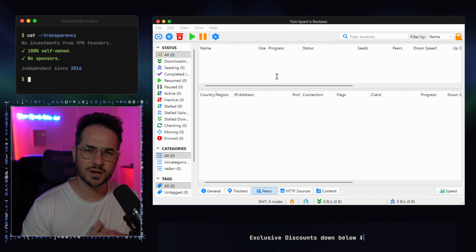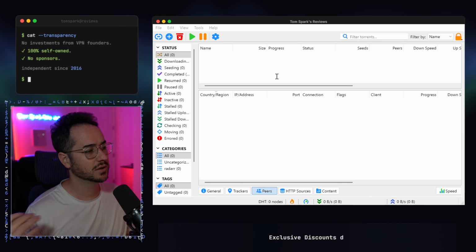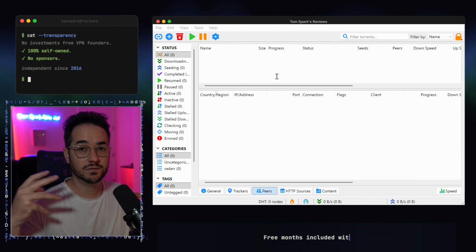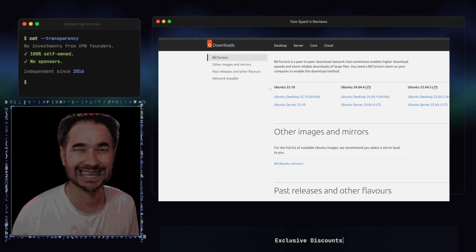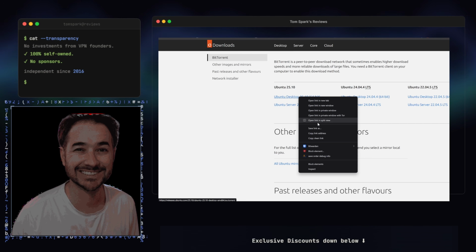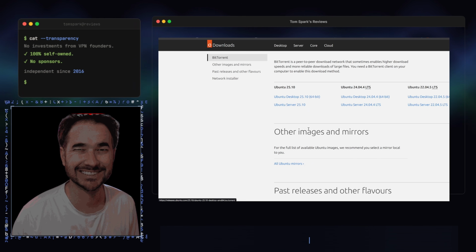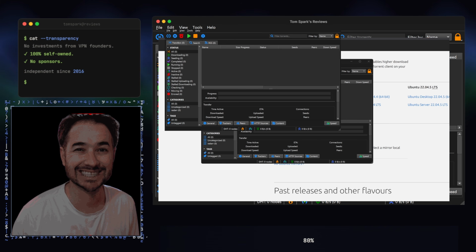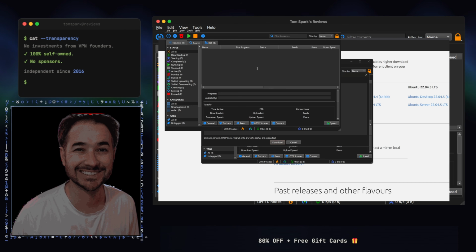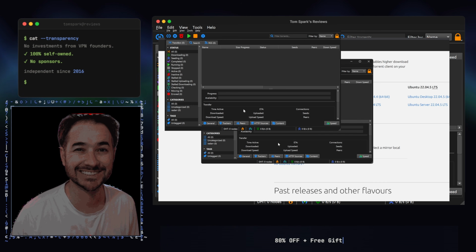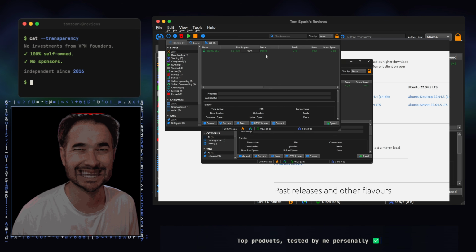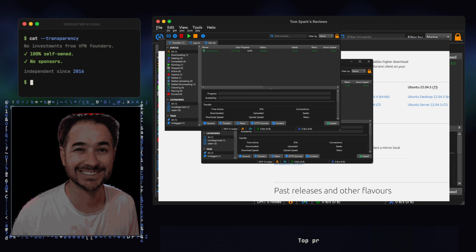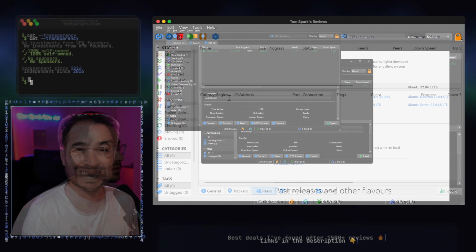Now this can be kind of tricky to track down sometimes, but basically on websites, if you go through the process of clicking on that link, you'll find a link at the end of the page, and you could right click that and copy that link, and that's pretty much what is called the magnet link. This is what connects you to download the torrent file, and then you could just paste it right here, and you could even do multiple links to start downloading multiple things, so that's pretty cool. And then you just click download, and it's going to start downloading.